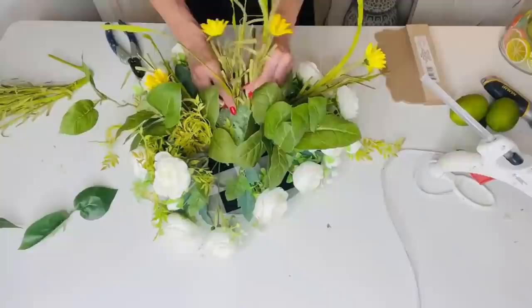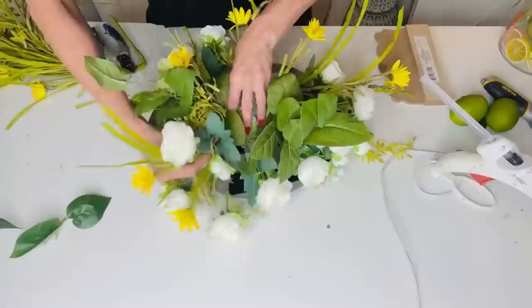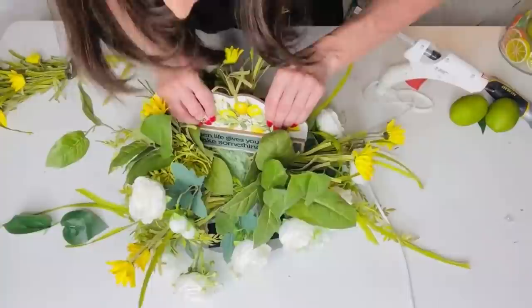Something I started to add into my little arrangement were some of these summer yellow flowers. These even will take you into fall. I think these were from some of my fall tote, but I just thought that the yellow would be cute with the lemon. So I'm using this little Dollar Tree lemon sign. I love the sign, you guys. It says, when life gives you lemons, make something sweet. And I'm hot gluing that and popping it into the centerpiece here.